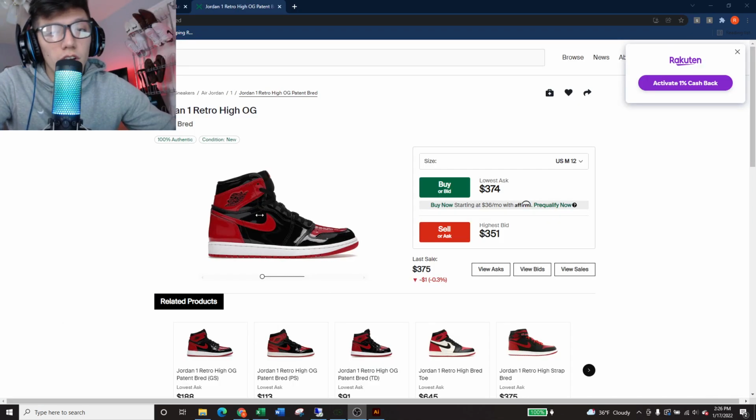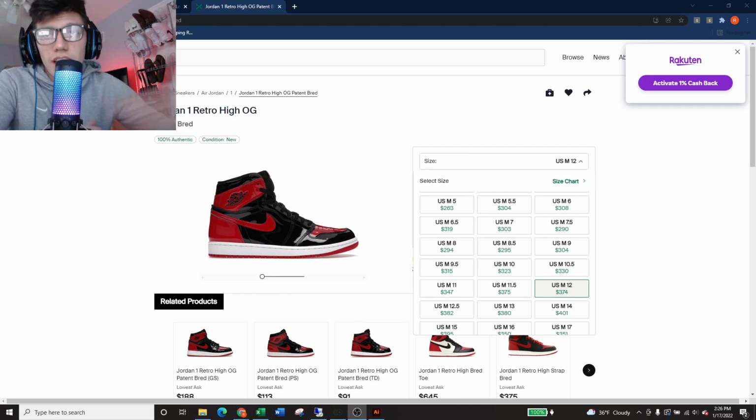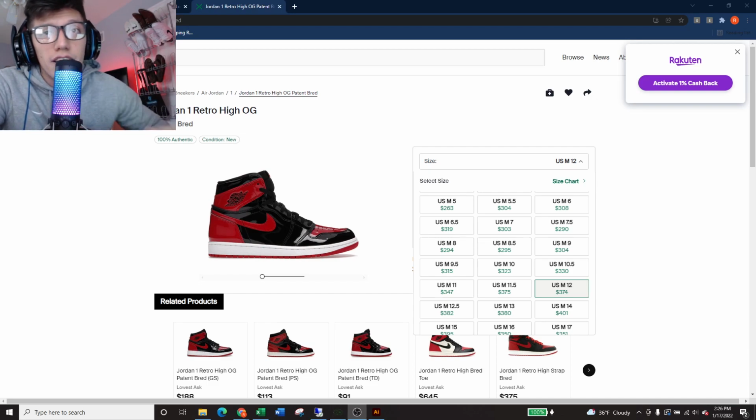So yeah guys, with the retail of 180 and grade school retailing for like 130, these are definitely, do not sleep on these. As we can see, size 12 is 375 plus. Common sizes are floating around 300. And my advice is, if you do end up getting a pair, men's or grade school, I would suggest trying to sell for this high market price. I don't really think market's going to drop too bad once these FLX pairs drop, as market already dropped about $100. And if you didn't know, in my last video that I made on the initial release, I did say to sell on release day before the market crashes, because it was inevitable that the market would go down. But if you wanted to hold your pairs, you very well could.